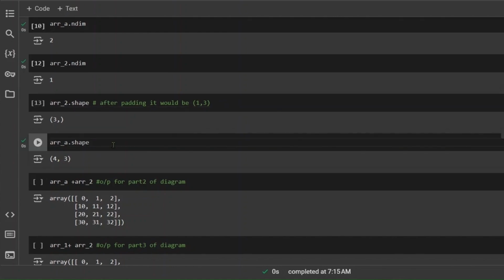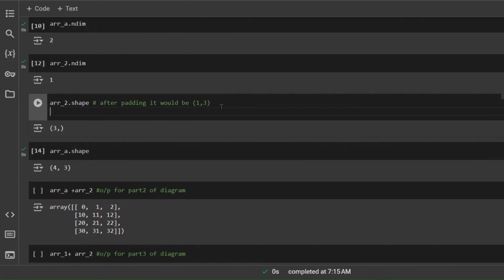After applying the second rule, the shape would change to 4 comma 3. Okay.